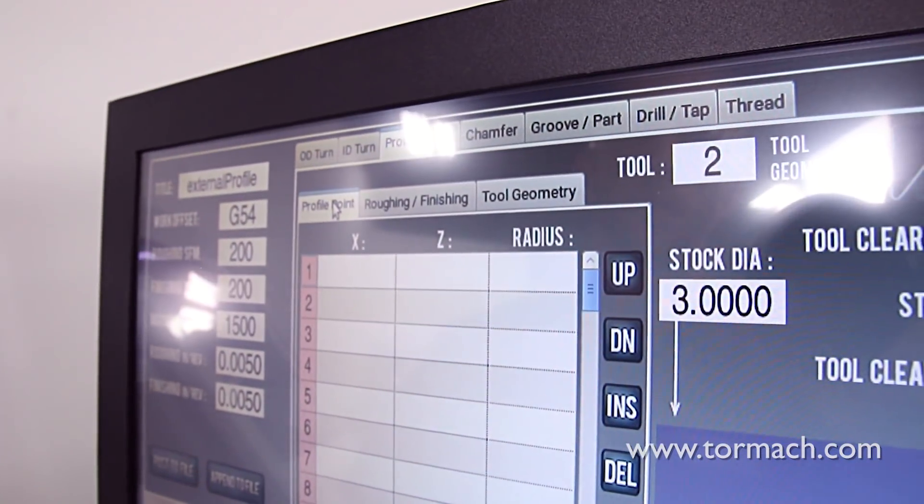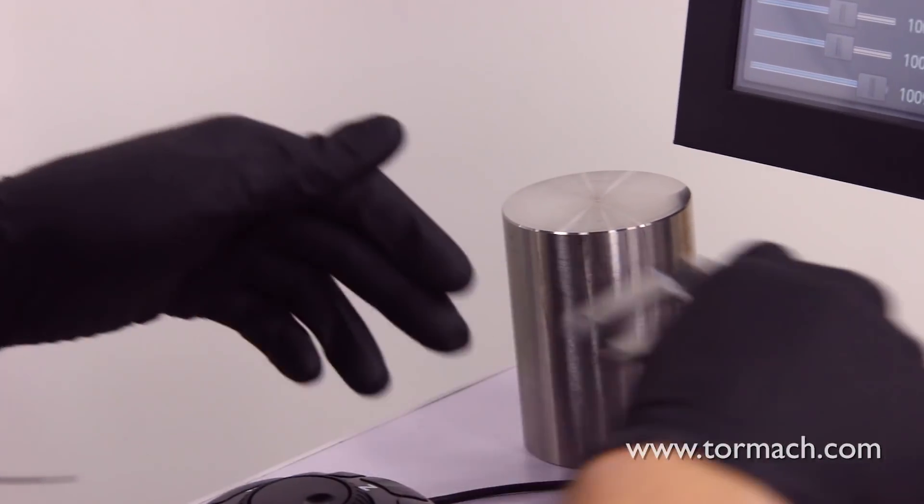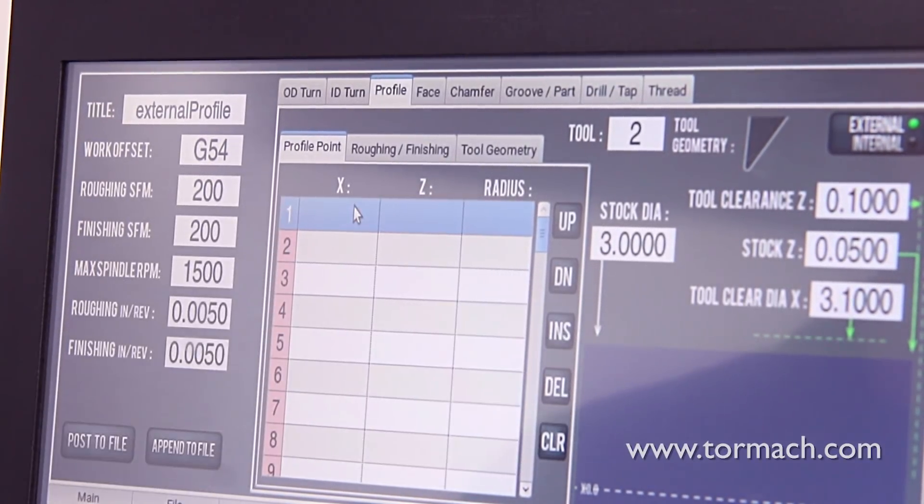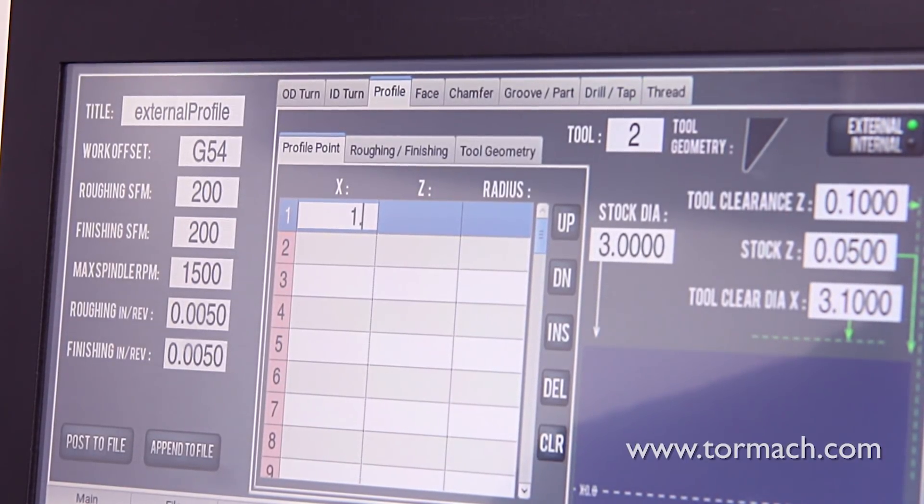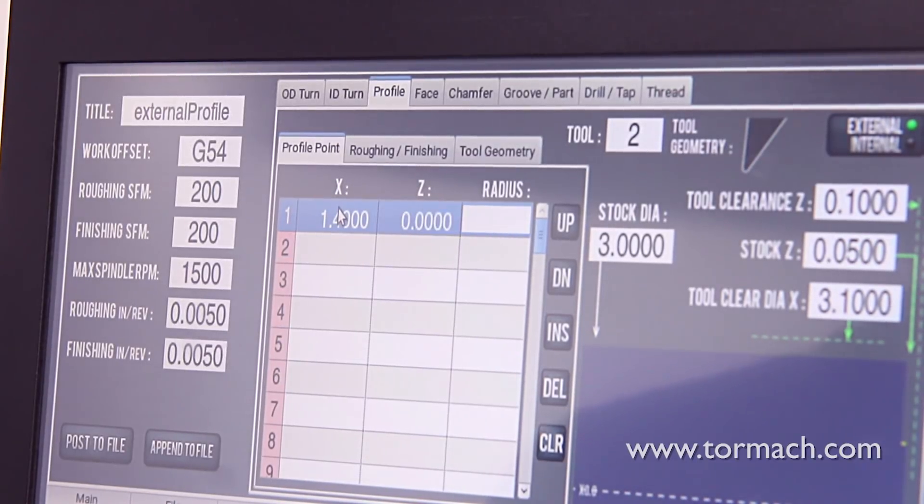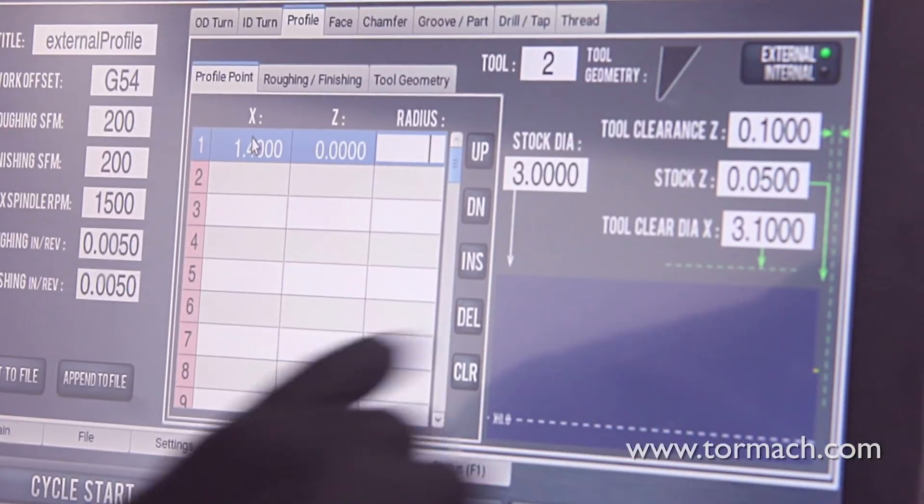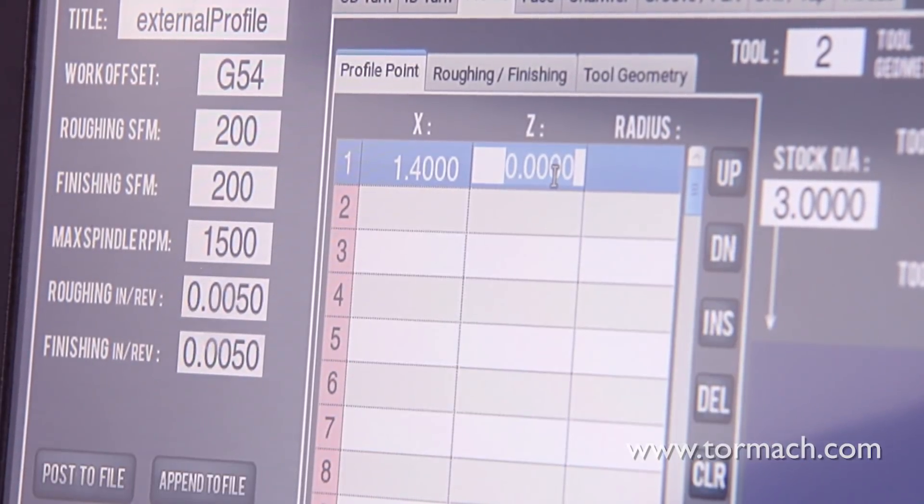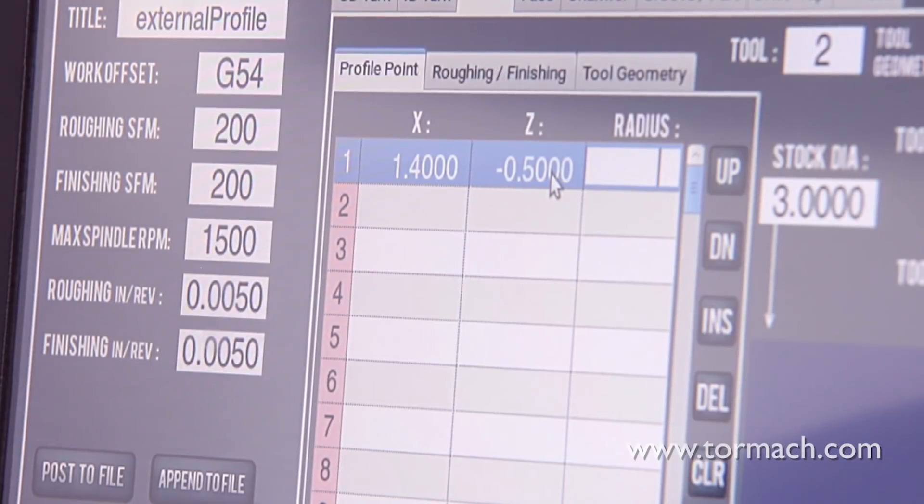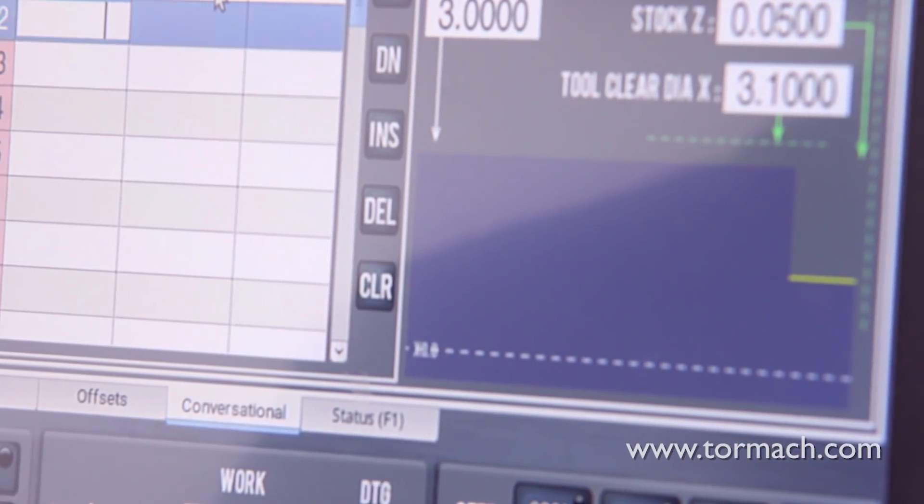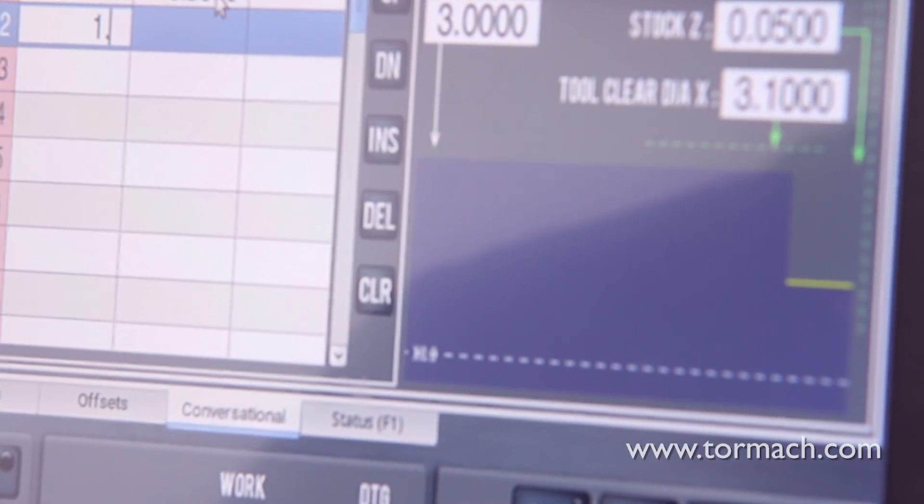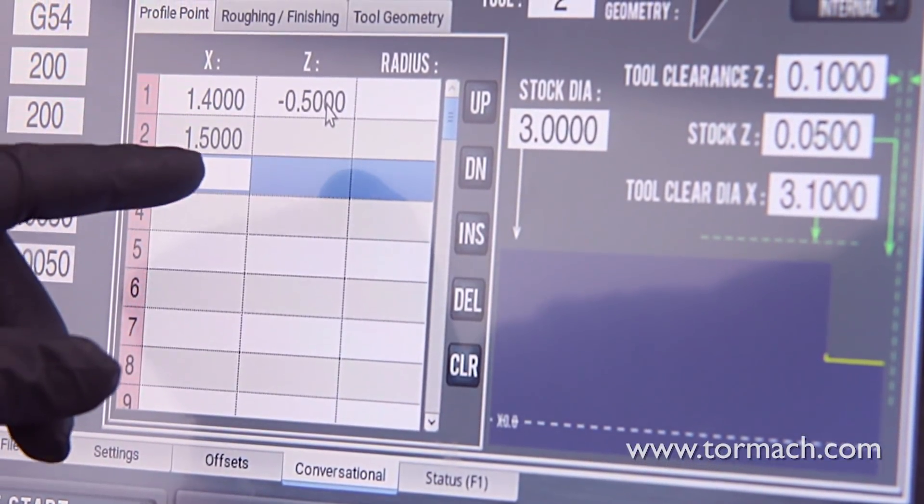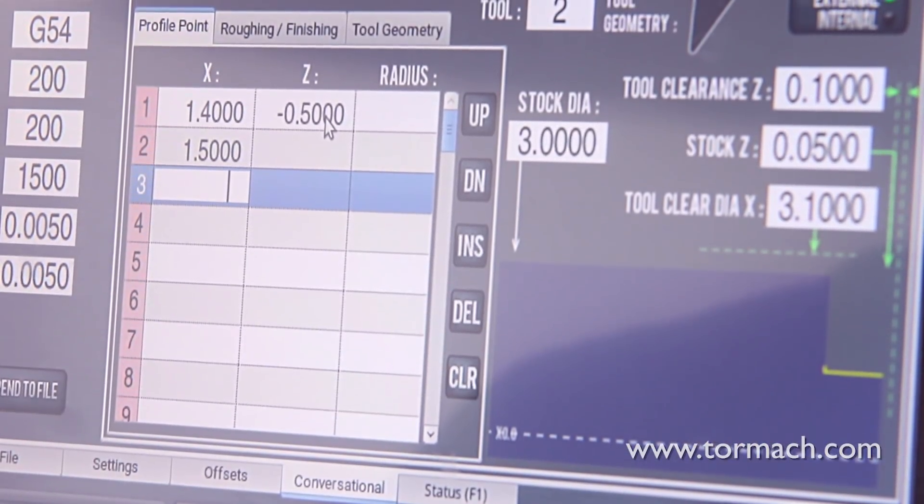We'll go back to our profiling and now we just get to create the geometry. I have a 3 inch bar. I'm holding up my caliper. 1.4 inches sounds like a great diameter for a hat. So we'll start on our x value. I'm just going to draw the basic profile in now. So let's go ahead and start at 1.4 inches. Our z position is going to be zero and as you can see once we start creating this geometry we start getting this little yellow profile here as we work through it. So from here I'm actually going to change my z value. I'm going to come back up and take the z back to a minus half inch so you can see we're going to cut a diameter there then we will come up a little bit for the brim so we'll come up to 1.5 inch. We'll stay at that minus 0.5. You'll notice if we don't fill in a dialog box here it just assumes it's the same value so you don't have to retype the same numbers over and over.